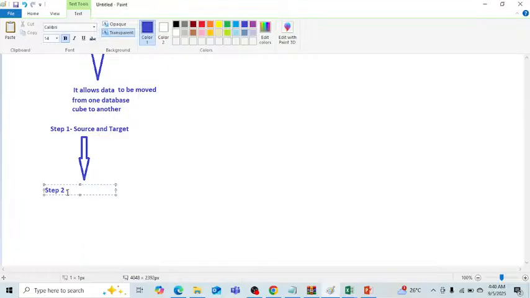In the second step, we will do the data mapping. A smart push is defined by a data map, which specifies the dimensions and the members to be pushed. The data map ensures that data is pushed from the correct source to the correct target. For example, a data map might be configured to push the data from the plan cube, that is the BSO cube, to the reporting cube, that is the ASO one, for the US operation entity and the revenue account. So the second step is data mapping.